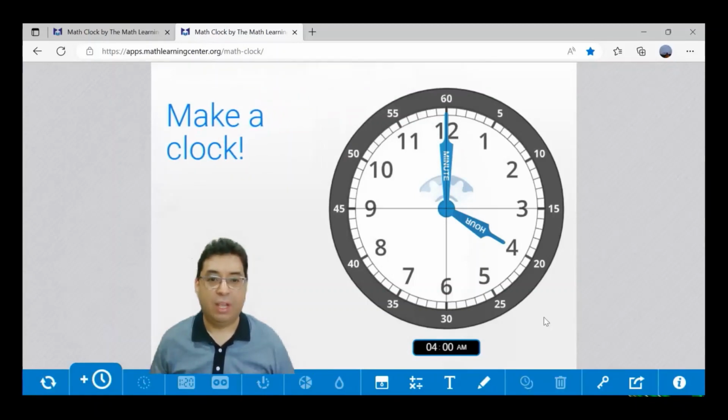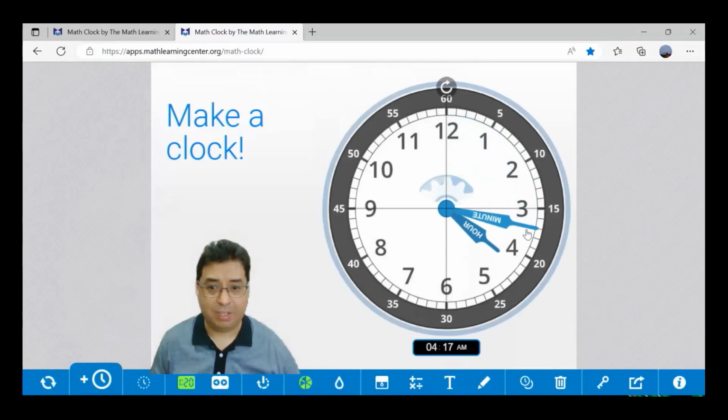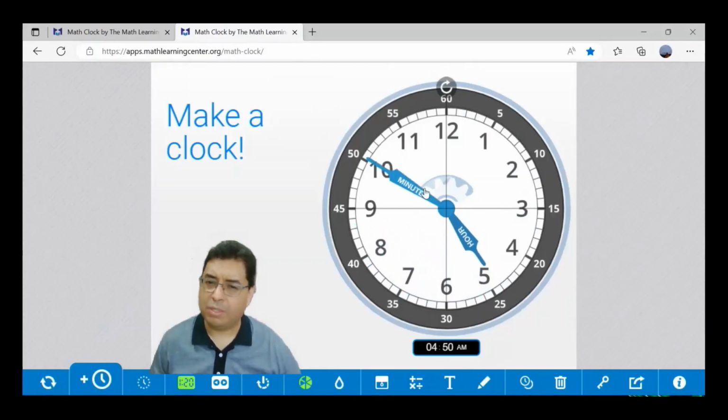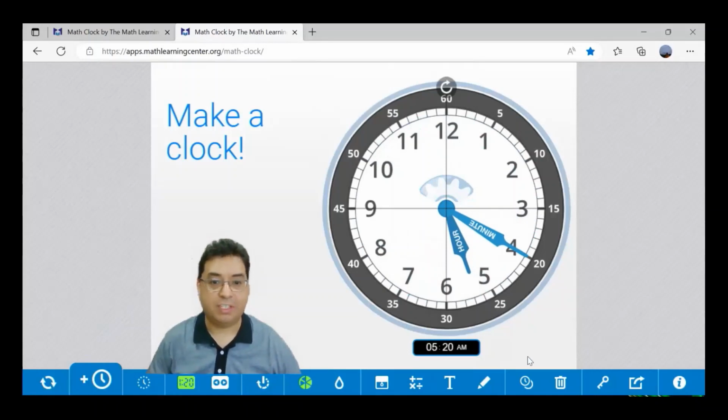So I thought it'd be kind of cool to do a clock just so you can see that you don't necessarily need a physical clock, especially in the situation that you might be in. You've got websites, and this is totally free, that you could make one here. And one of the great things I like about this clock is it moves just like a regular clock. So the hour hand moves as the minute hand moves here. So like a real clock would, as you can see, it's moving here, which I like, because a lot of the physical clocks that we use in the classroom don't always do that. So it gets a little tricky. But with this, you can move the clock and it moves just like a real clock. You can see here, I've got it at 5:20, and you can see the hour hand is moving just like it would in real life here.